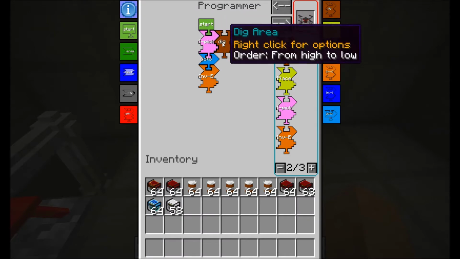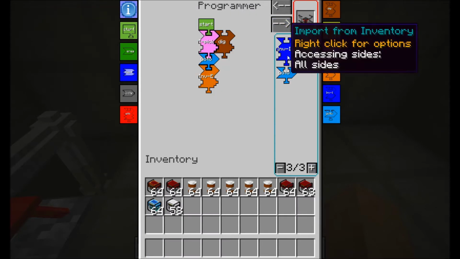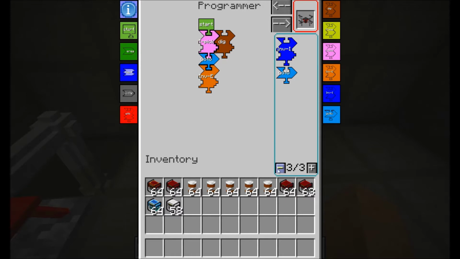This is high to low. God, this is confusing. I don't really know how to program a drone very well. I'll figure it out eventually.